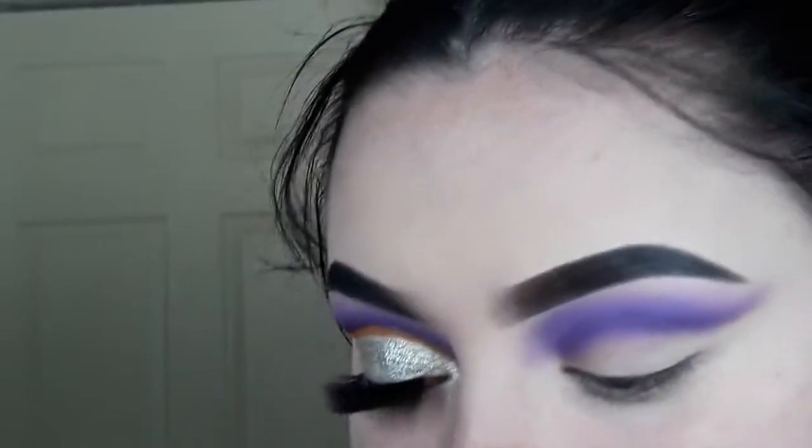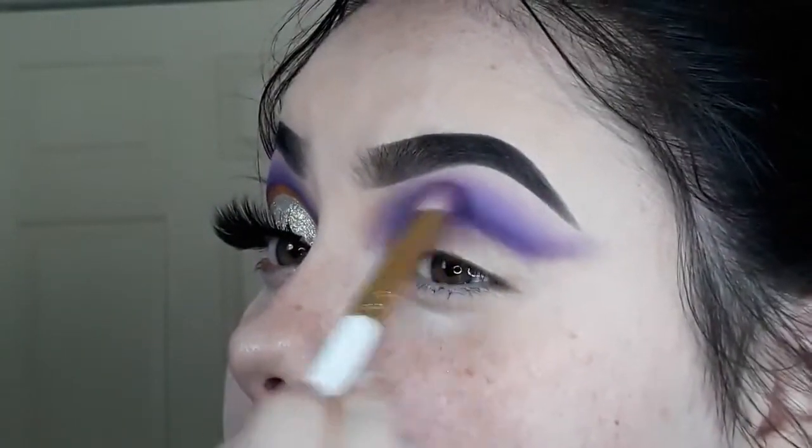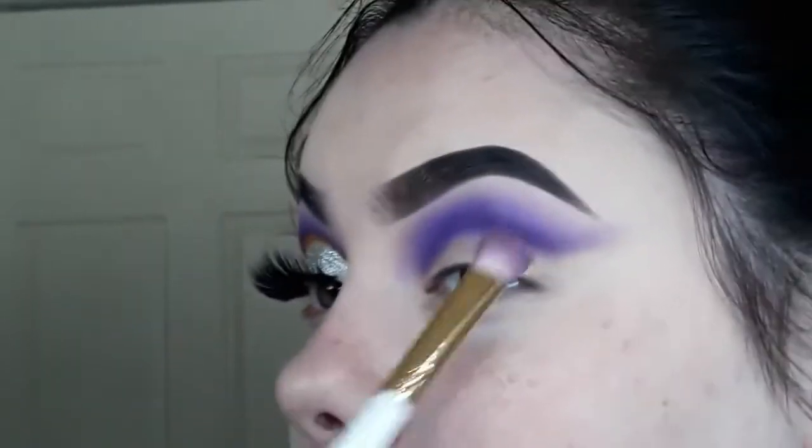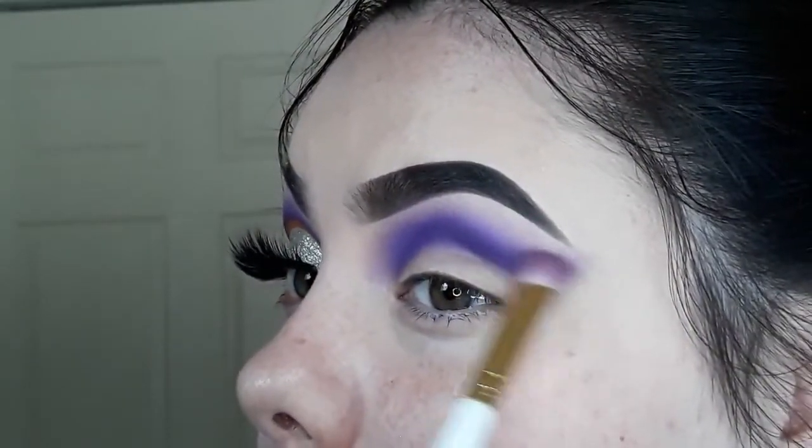Then I'm gonna go back in with Morgan, the darker purple, and just re-intensify that color because it did get a little dull from that lighter purple.